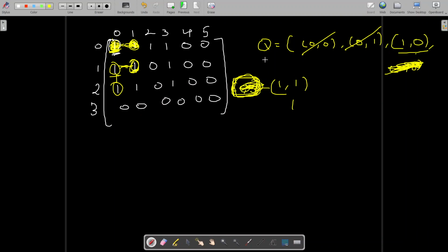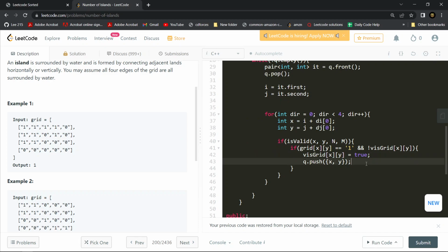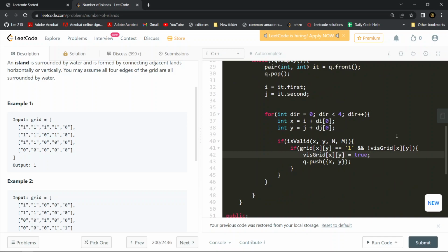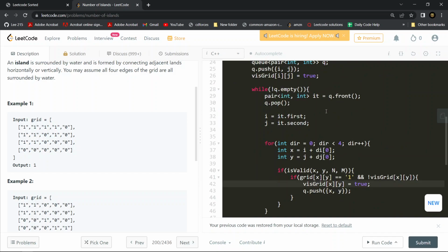I'll mark it as visited when I push it to the queue. So I have pushed it to the queue, and while pushing, mark x and y as visited, so that it won't get repeated in the coming iterations.